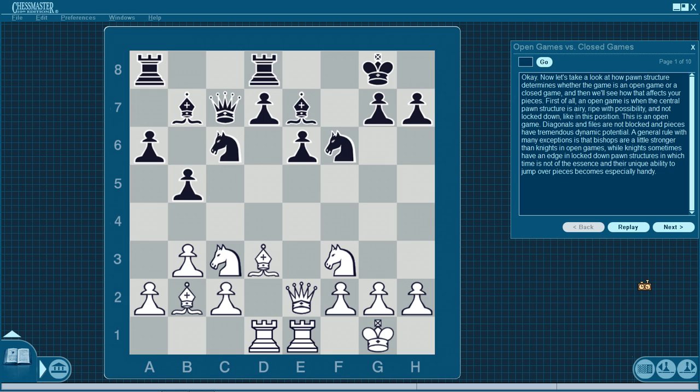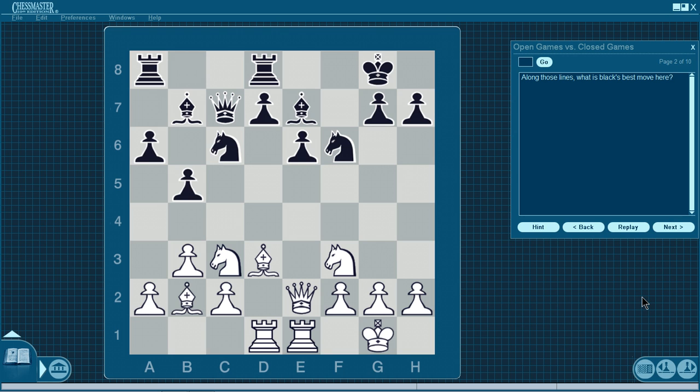However, as Josh is pointing out here, in an open game like this, bishops can actually be more useful than a knight, and vice versa in a closed one. So let me just go ahead and continue that.